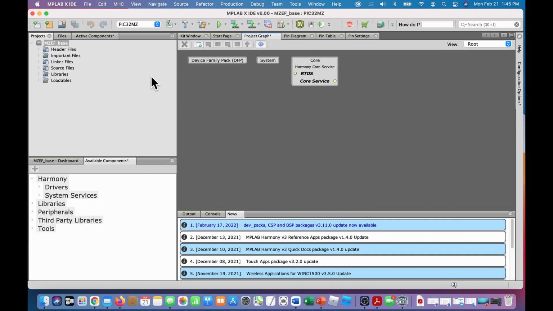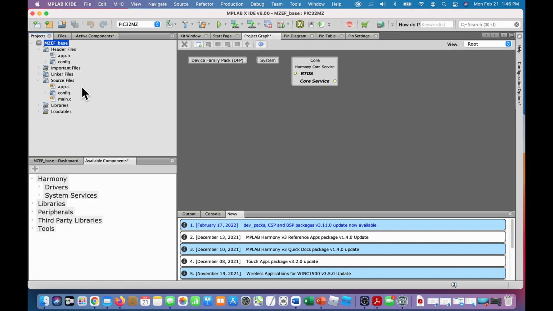So now, to see what's happened, look in header files and source files, there's stuff there. It's created the main.c, the app.c, the app.h, config files, and so there's quite a bit of source code now in our project.